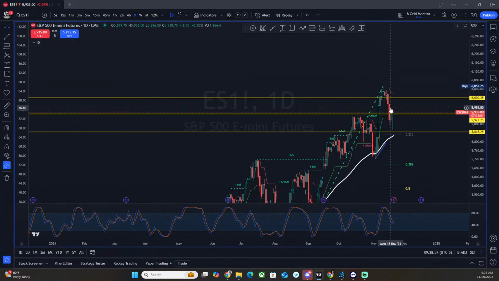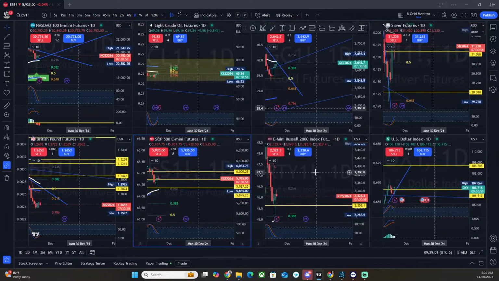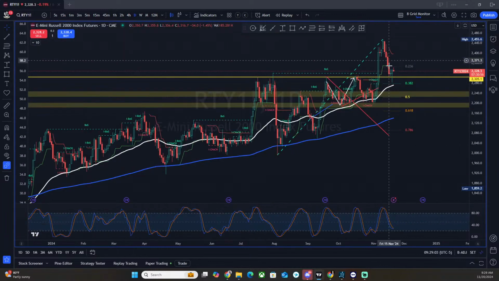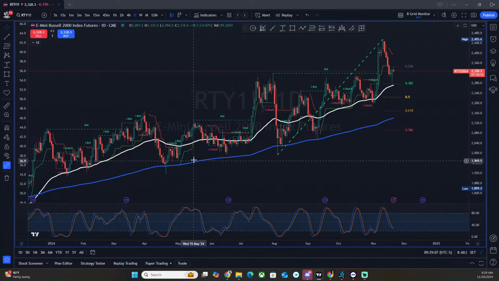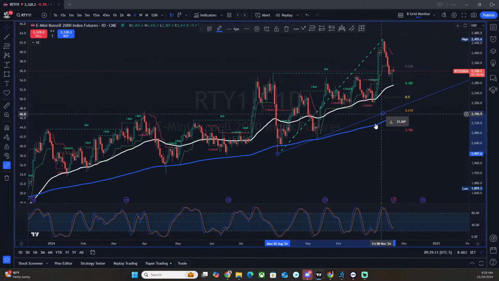This is ES. You can kind of see nice little consolidation as we try to break out of here. Kind of looks like NQ. And then here's the Russell. Russell's coming back to retest the area. I'm going to get rid of this drawing. If we take a trend line, or a ray line actually in this one, this was the one that kind of gave us that catalyst to continue to that upside. I kind of tweaked that a little bit.